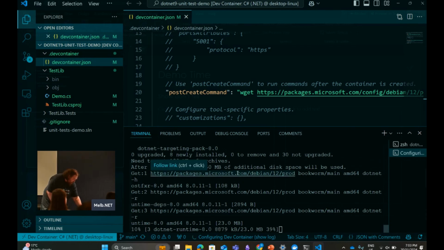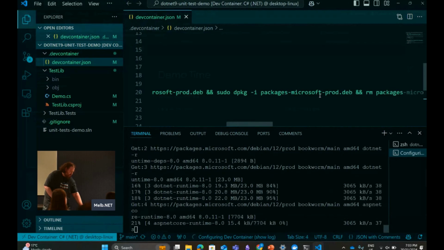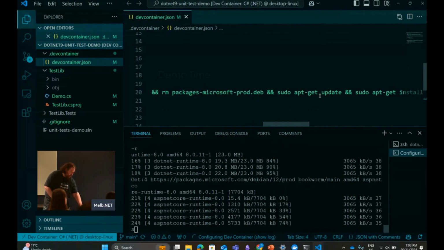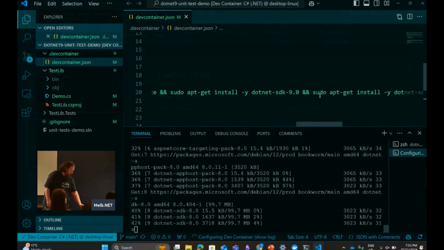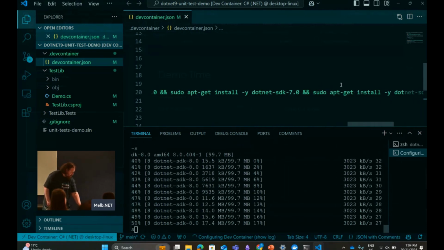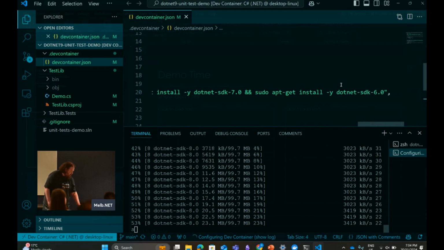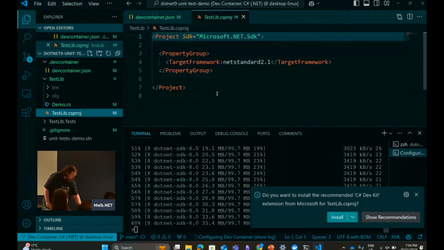Okay, cool. With this version, I am also grabbing all the previous SDKs as well, because we're running across multiple frameworks. We need all those SDKs installed. So you can see here, I've got 9, 8, 7, and 6 all being installed. But again, it's all going to be the same stuff.